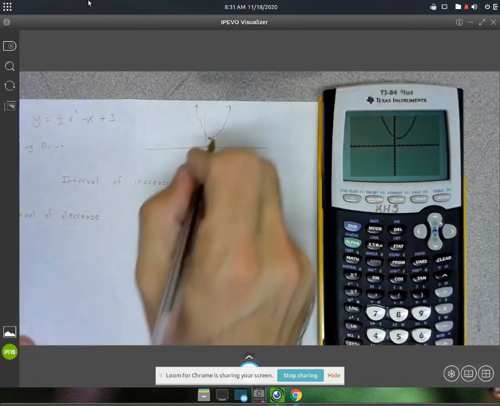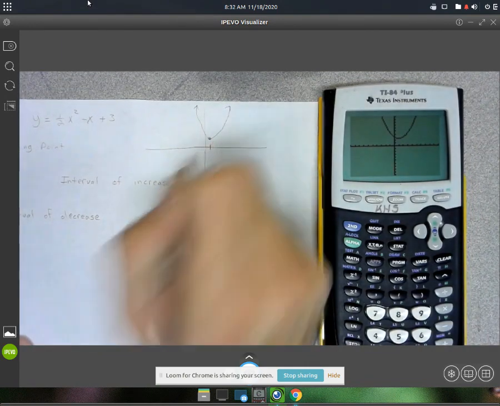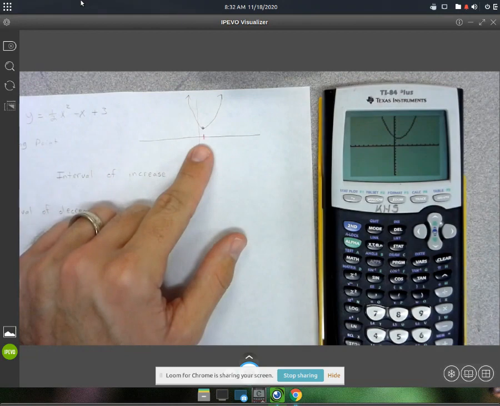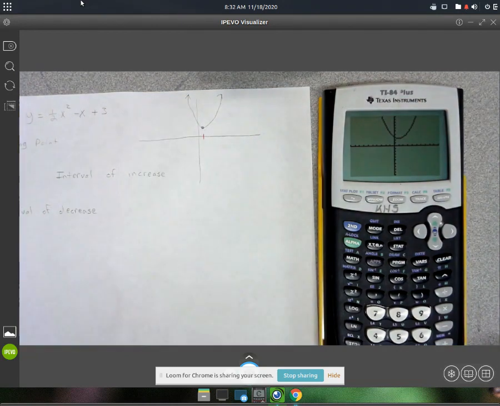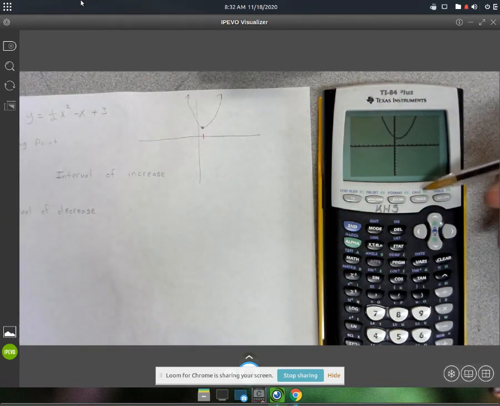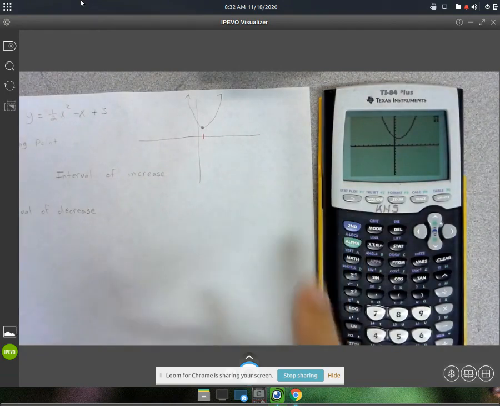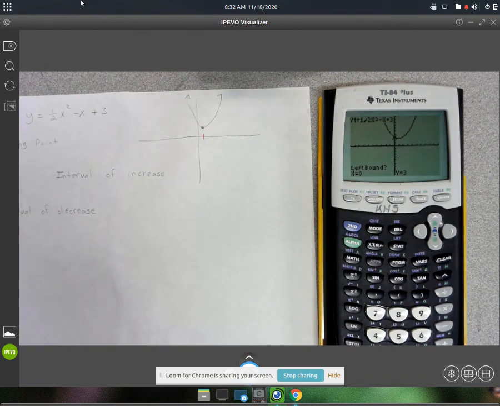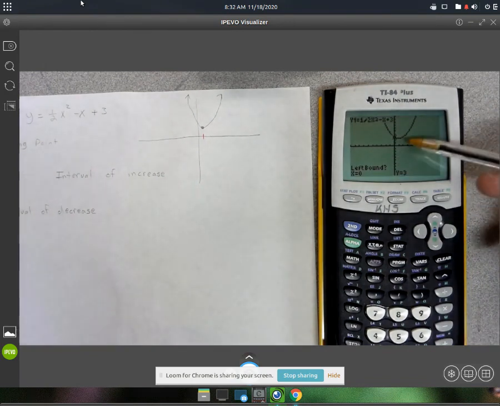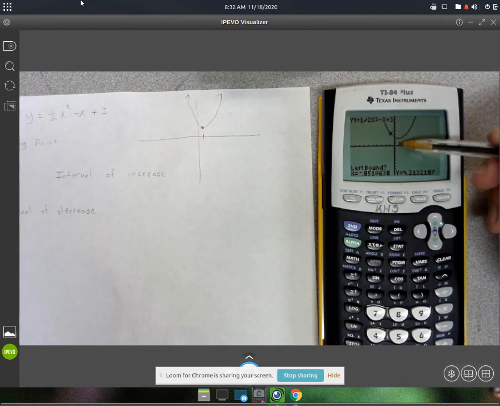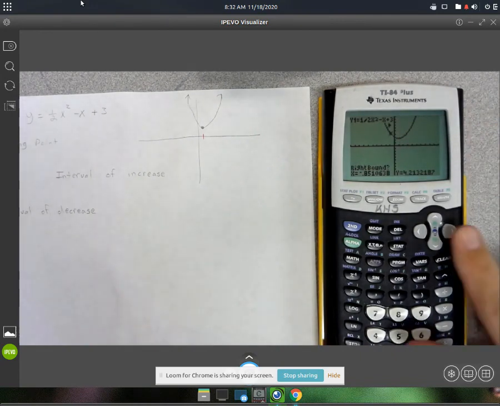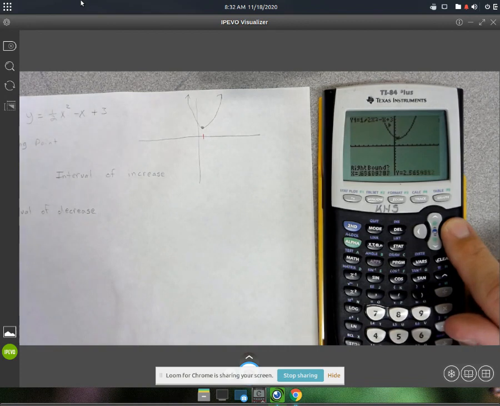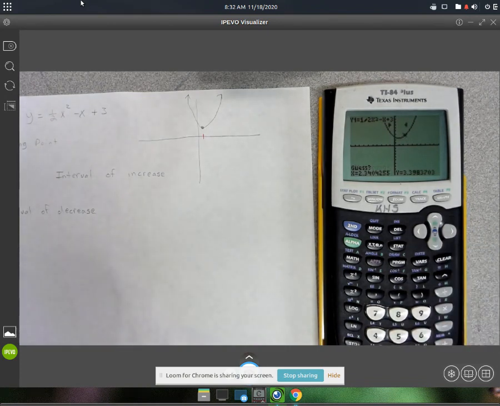So remember, for quadratics, this is just called the vertex, and we're just going to be finding the minimum in this case. So go to the calc menu, second trace, and then here it's a minimum. It's asking for us to get to the left of the minimum. As long as we are somewhere to the left of that x value, enter. And the right value, get to the right side of it, press enter, and then guess. You can press enter again.